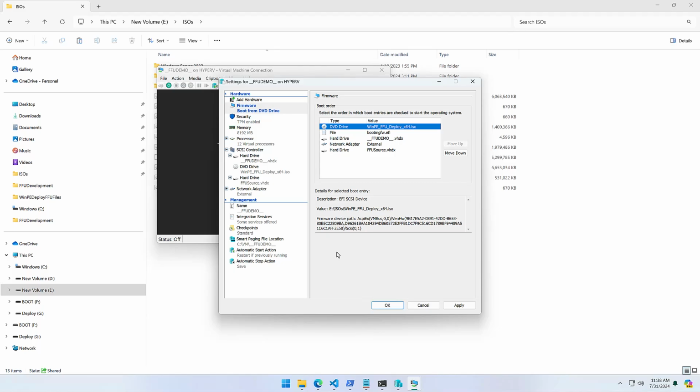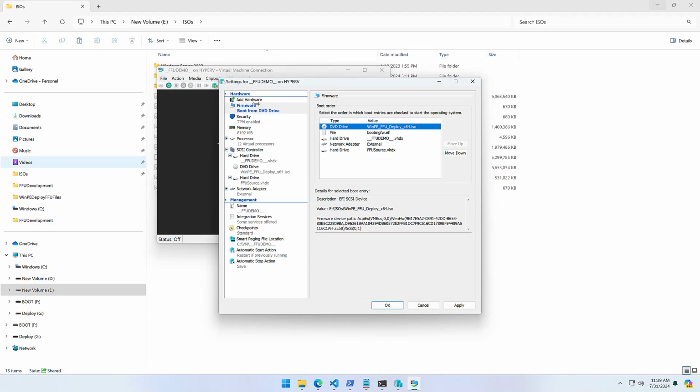There is a variable that you will need to set to maintain your deployment media. The variable is cleanup deploy ISO, and you want to set that to false. So when you're running your command to build your FFU, set -CleanupDeployISO to false, and your deploy ISO will stay in the C:\FFUDevelopment folder. You can then use that to boot to a Hyper-V VM if you want to test your FFU out.